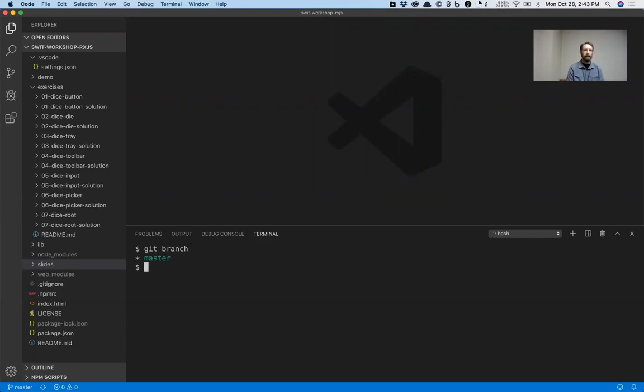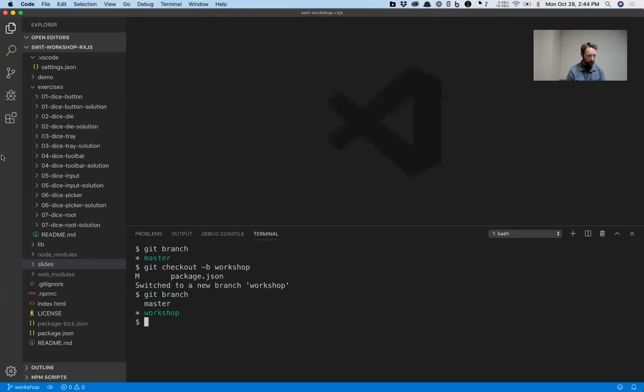So I'm currently on the master branch. I'm going to go ahead and create a new branch to work off of, so if we get stuck or whatever, it's easy for us to revert back out. So I'm going to say git checkout -b. And that means I'm going to be checking out a new branch based on the current one. And I'm just going to call it workshop. So that should be good to go. I can just say git branch to double check, and then it says, yep, I'm here on workshop.